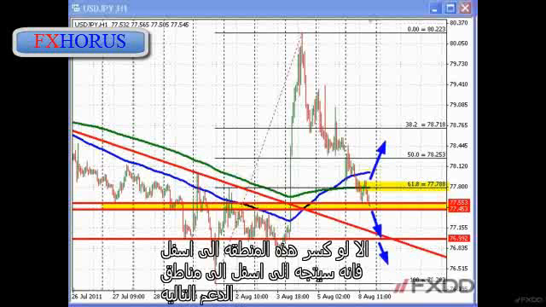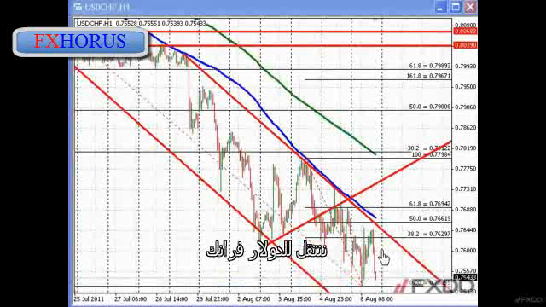Let's take a look at the dollar versus Swiss as our next currency pair. It was looking like the dollar versus Swiss was kind of ignoring all the problems around the globe. Yes, the dollar Swiss was lower, but in the New York session, what did we see? We saw the market move back up toward the unchanged level.